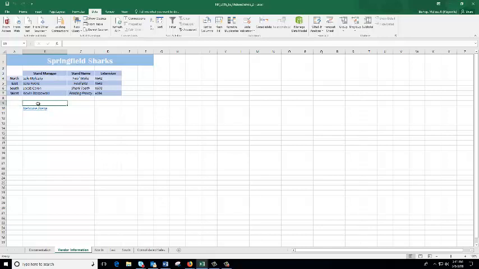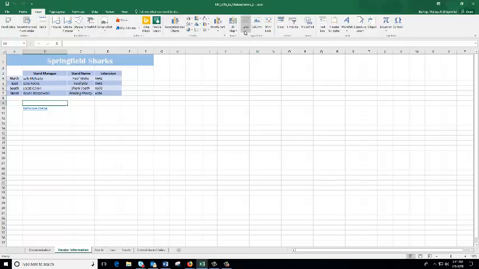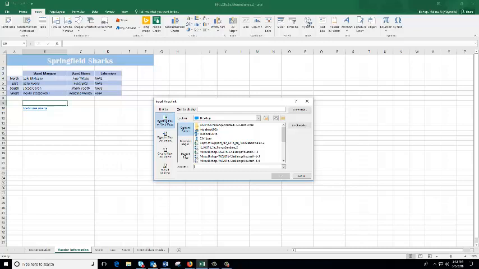So I'm in cell B9, which is where I want to put my hyperlink. So now I'm going to go to my Insert tab, and I'm going to scroll over here to the Links group, and in the Links group I have the option for Hyperlink. So now I'm going to click Hyperlink, and what we want to hyperlink to is the support file, and it's the Word document. Mine by default is set to link to existing file or web page, which is correct. That's what I want to link to, and now I want to find that document.